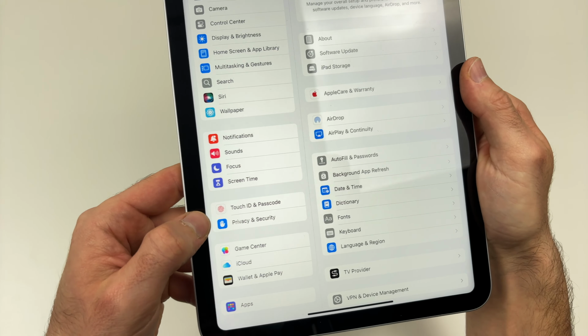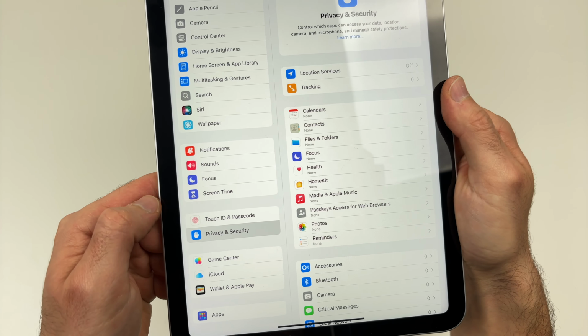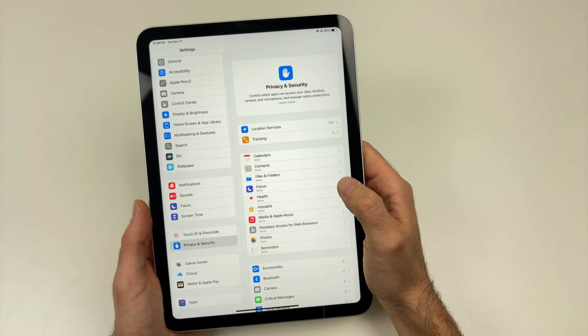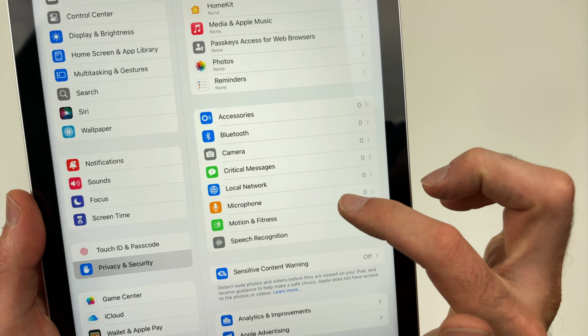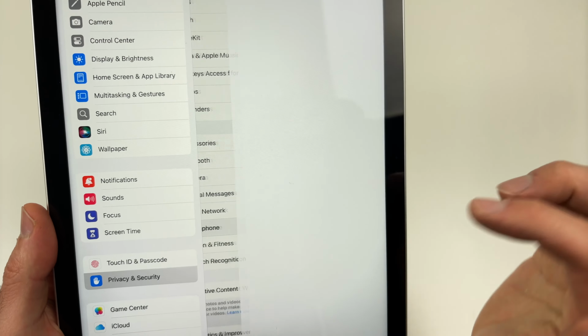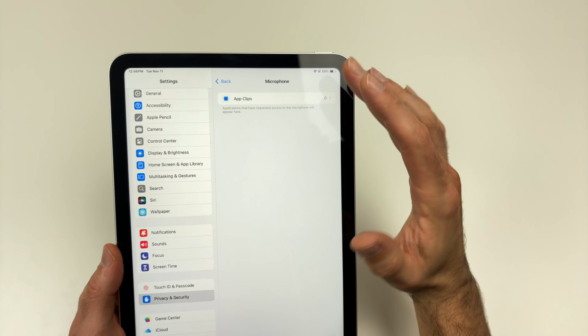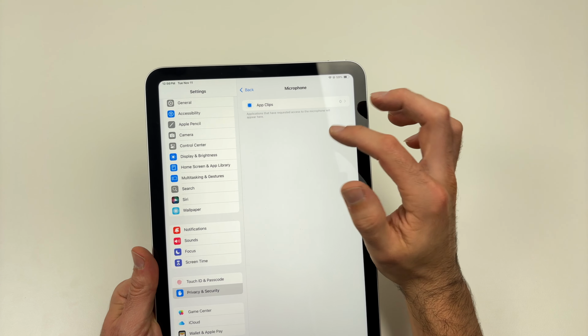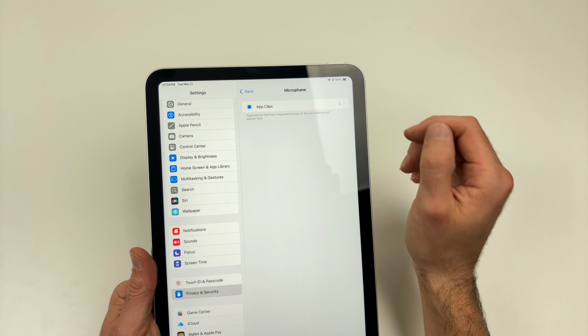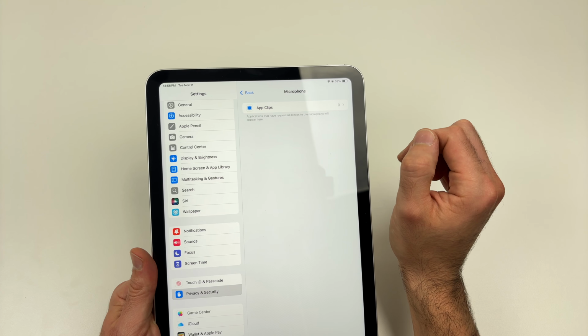Select Privacy and Security on the left side. Go down. Find Microphone. Tap on it. And over here, you're going to see all the apps that requested to use your mic. And you need to tap over there to enable that app to have access to the mic.